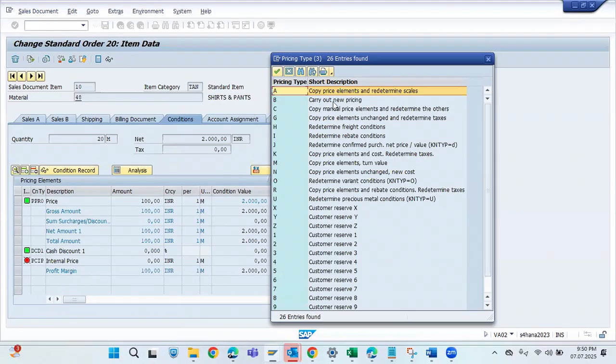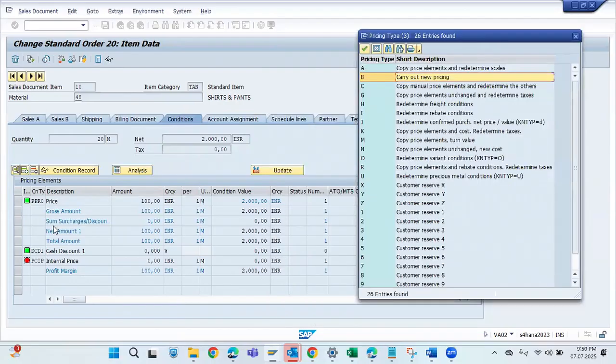Here you can see carry out new pricing, the option B. Carry out new pricing means you have filled all the information, however the price is not determined. Even though you have condition records of the pricing and taxes, each and every condition record already recorded or mapped in the system, at that time we have to perform this, B, carry out new pricing. That means whatever price we have already saved based on the customer or material will be redetermined here.